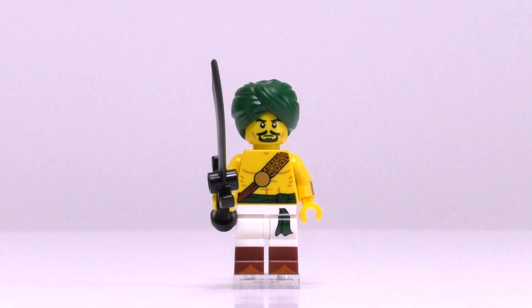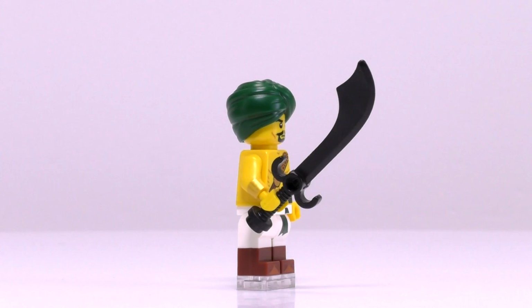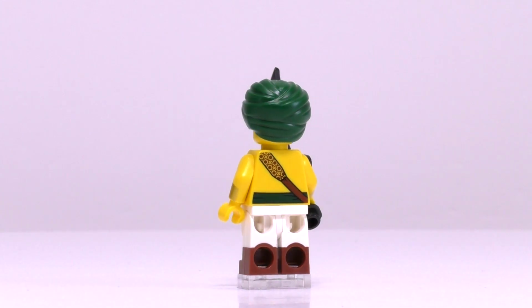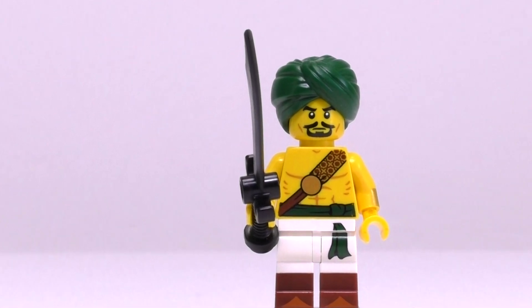Moving on, we've got the Arabian Night. Once again, great printing on the arms. It shows some gauntlets there. He's got the dual molded legs with printing on the toes that shows that he could have those pointy little feet. But some of the best detailing is for sure that strap that goes around his chest. The turban is a very unique mold, and it looks great in that dark green color, and he's got one massive saber. Really cool fig.